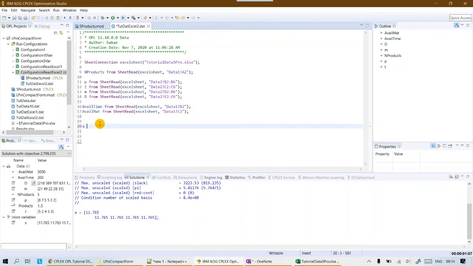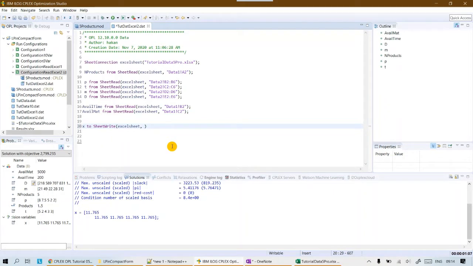But when we are writing, the keywords are to, and SheetWrite this time. Not SheetRead but SheetWrite. And the reference name for my Excel sheet, I defined it like this. So SheetWrite, and using the same format, I'm going to write the data to this.